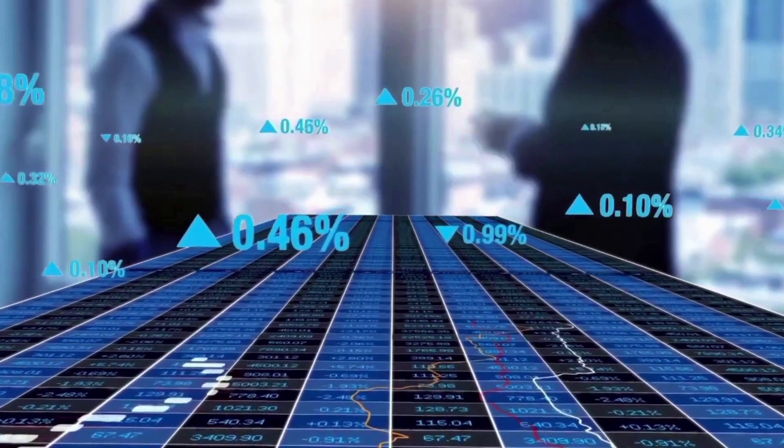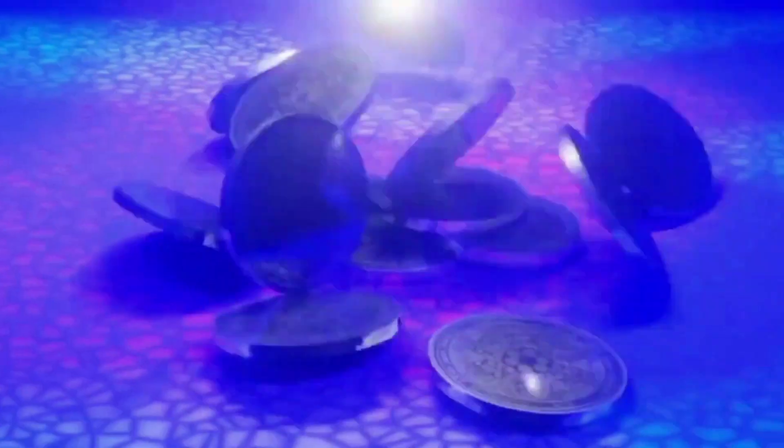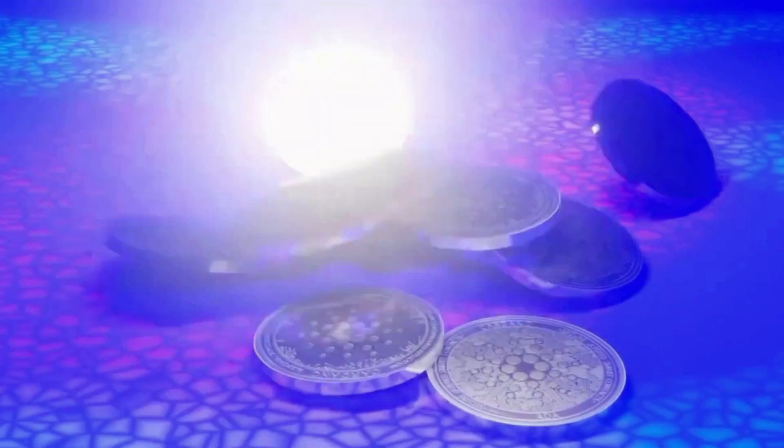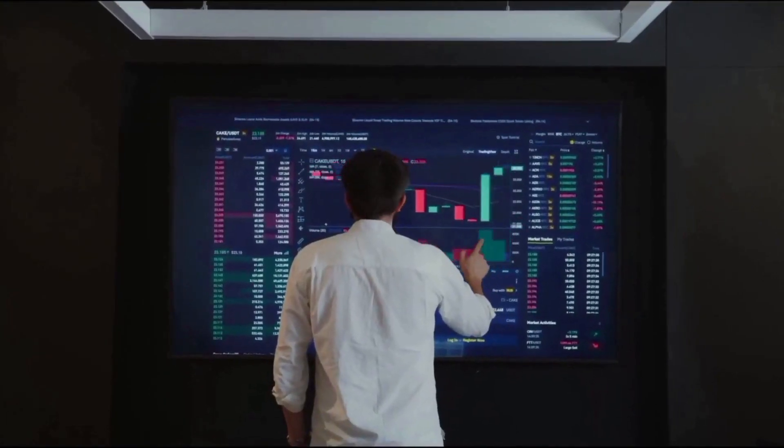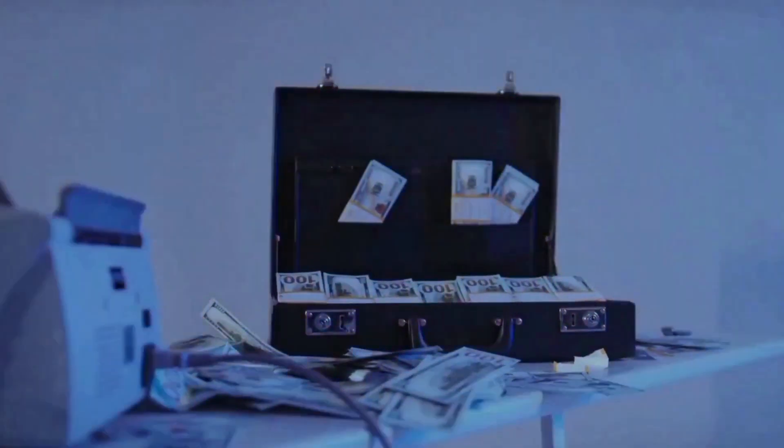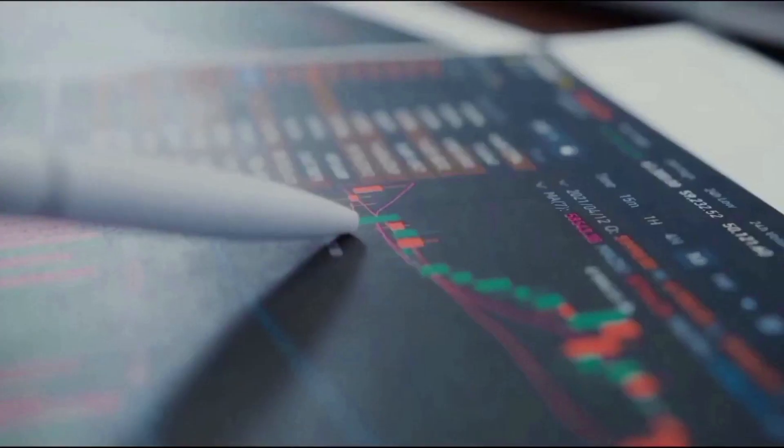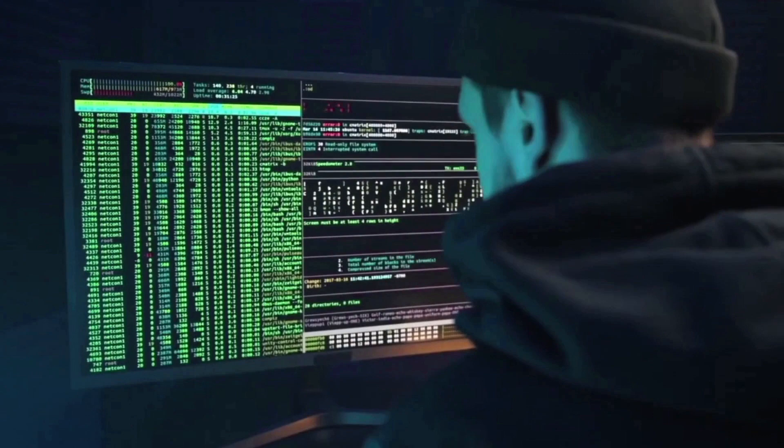The price of HEX coin right now is $0.00182. It's lost 13% in the past 24 hours. The price of HEX ended higher than it started 48.42% of the time.